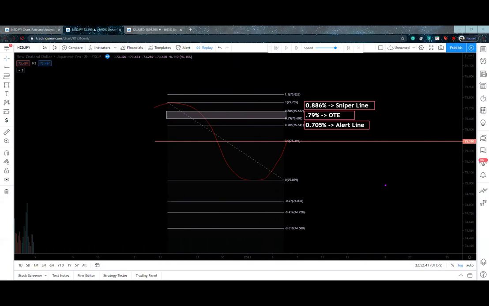Can I share my fib settings? Of course I can. What about the 71%? I've seen that price tends to hit that one a lot too. The 71% is the same one as the 705.